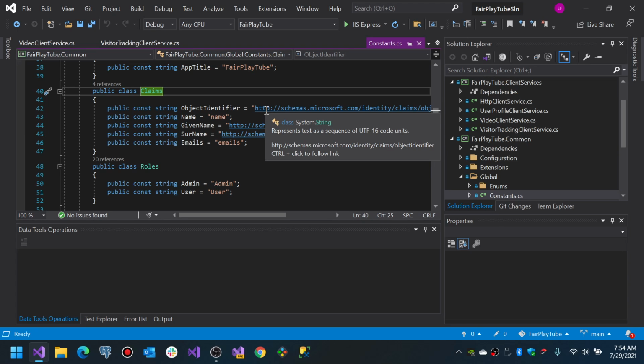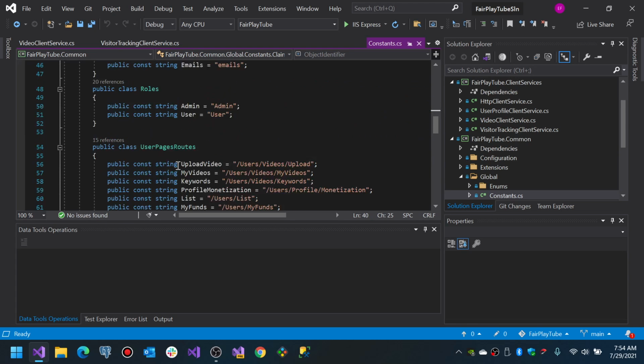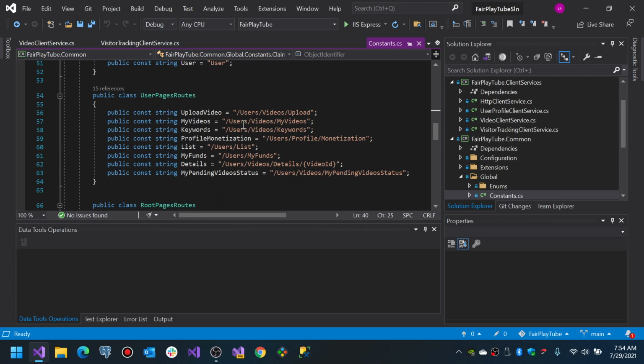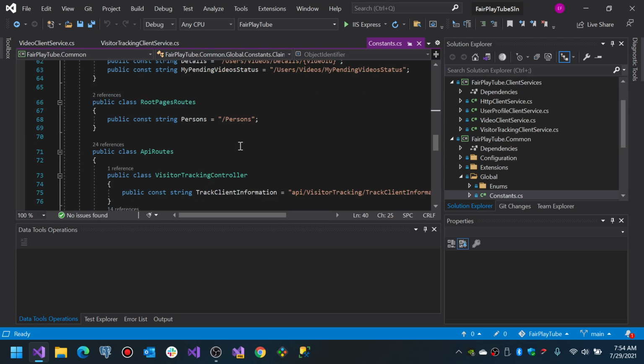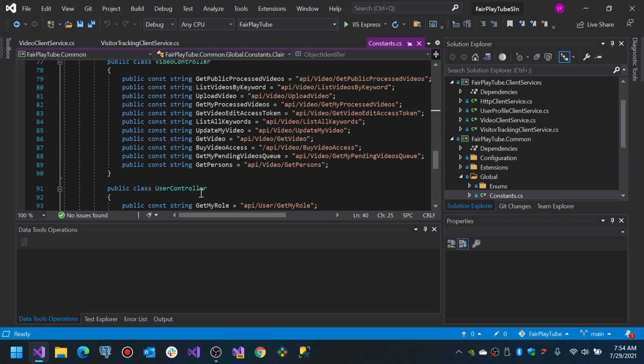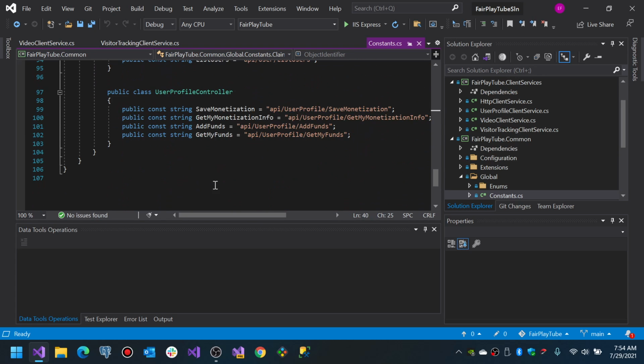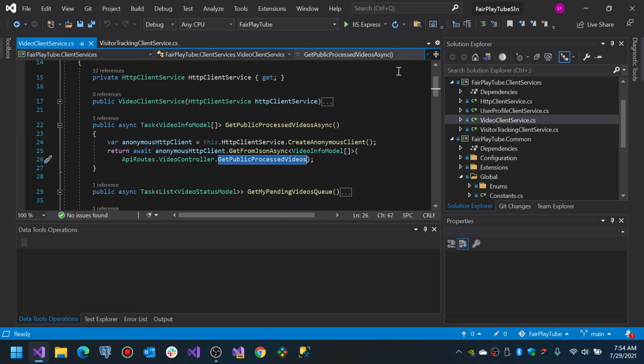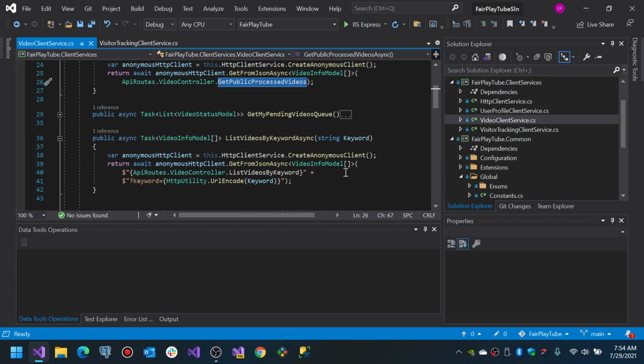That's, I think, how you get the actual key for the claim to be able to get it, the roles, the user pages routes, the root pages routes, the API routes, right? So you will see that in there. The only thing that is not in those constants is where you have to use query strings.